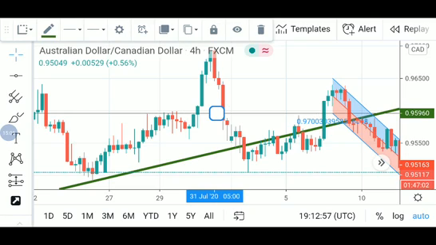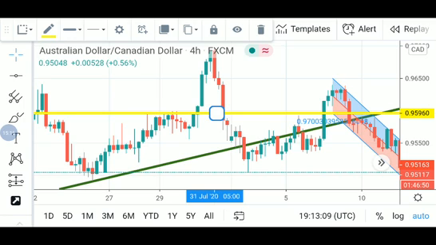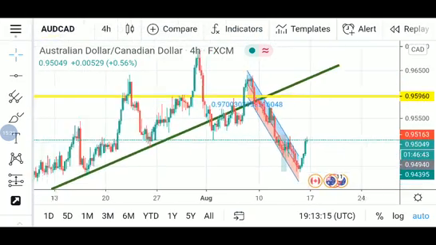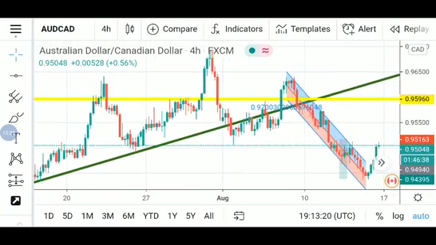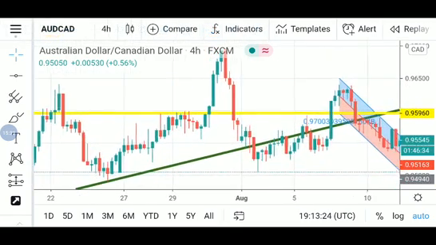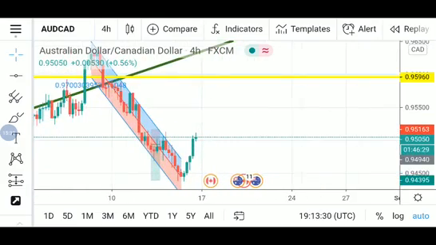I want a thick line, in yellow. There you go. It only acts as a support just in this area. I'm going to lock it so that I don't mistakenly move it around. I'll expect something to happen here, I'll expect something to happen here.